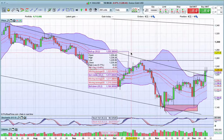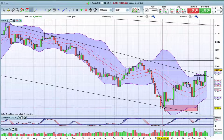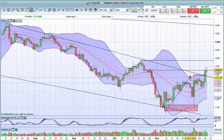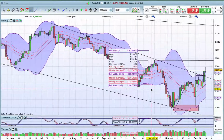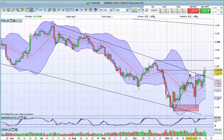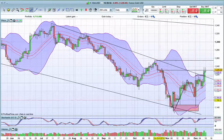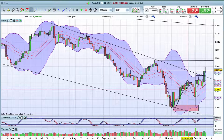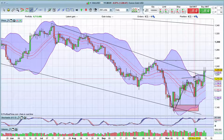Okay, now the reason why I started with the daily chart is just to show something here. Like I said before, what I like to see is a move. If we're going to change direction, obviously we are in a downtrend, okay? So if we want to change direction of this trend, we want to see a move up above the 20-day moving average. We want to see it come back down and test this 20-day moving average. And obviously, once you've established resistance, you want to see a new high, right?